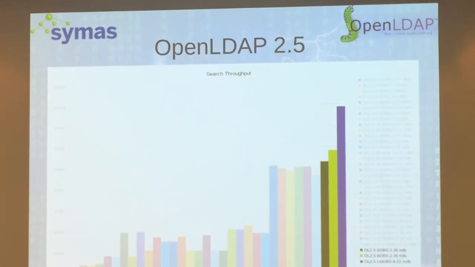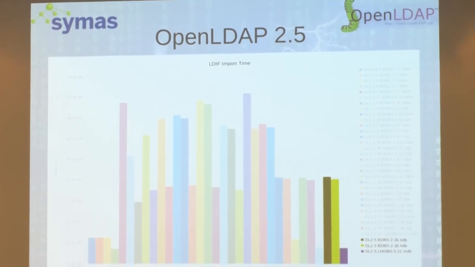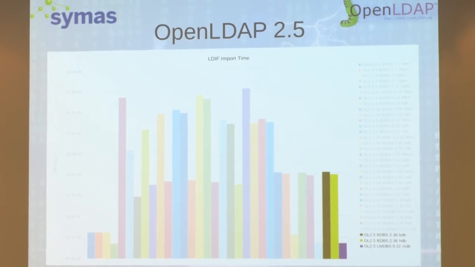And then in 2.5, the code that we have in Git today that we plan to release in a couple of months. Sorry, it's November now, so next month. In the Git master, we've deleted the Berkeley DB code. So going forward, it'll just be LMDB. I mean, there are some other backends too, but LMDB is the one that really matters. And also, our import speeds have drastically improved again. So we're actually, finally faster than 1.0.